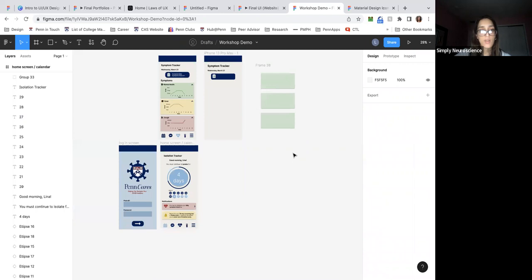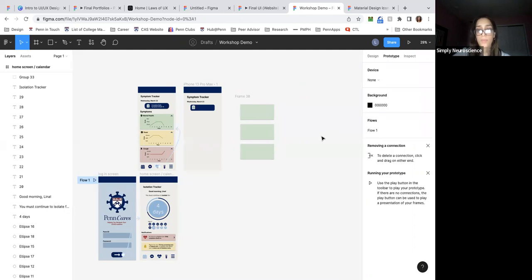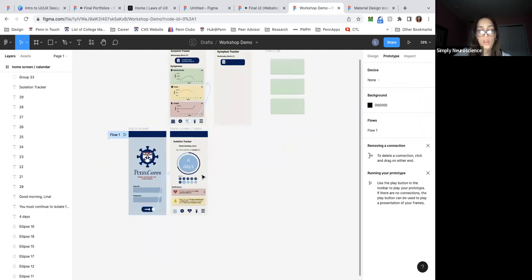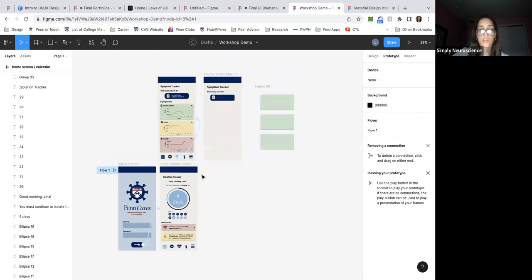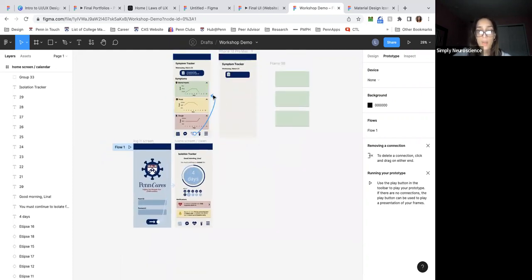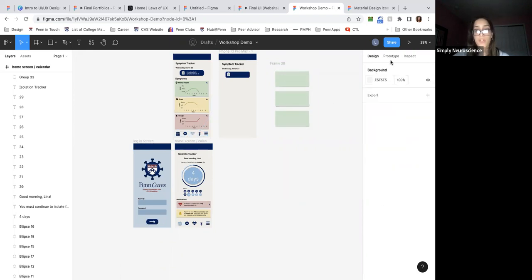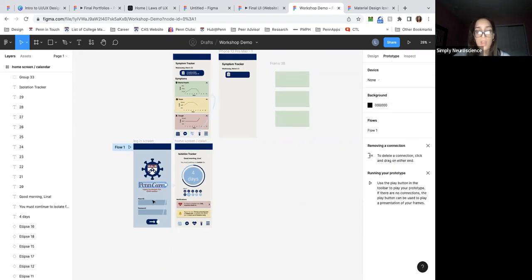And then the last thing I really wanted to demonstrate was how to prototype on Figma. Prototyping is the tool that lets you add the actual functionality or user interactions to your static designs. And you can see that they're represented by arrows because I had already added some prototype features here. Essentially the way that you prototype things is that you would go to the prototype tab and you would design different flows.